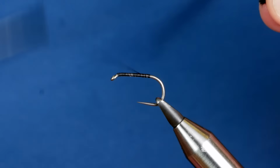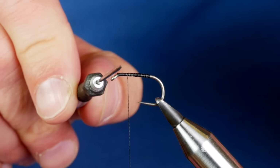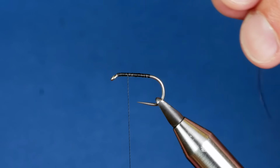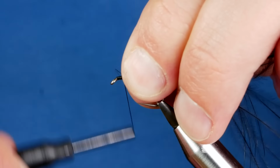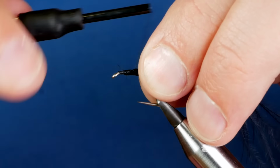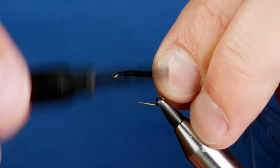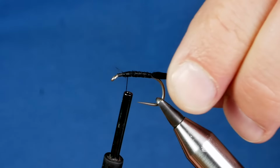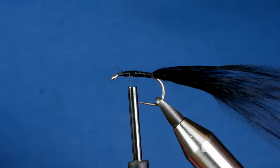Now I'm going to come back up the fly in open turns to approximately 3/4 of the way up the shank of the hook. Now I've left myself a good 1/4 of an inch there, and what do I mean by a good 1/4 of an inch? It's probably slightly bigger than 1/4 of an inch, is what I mean, because I need plenty of room at the front with this particular pattern, because I'm going to be using, as you've seen in the introduction, the booby eyes are actually quite big, and there's a reason for that, and I'll explain how I fish it further down the line in the video.